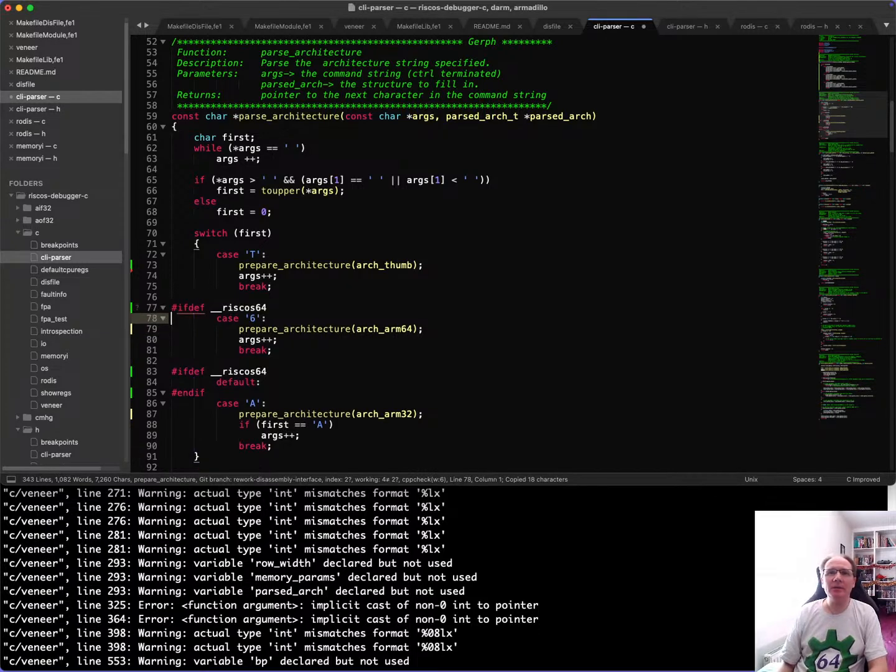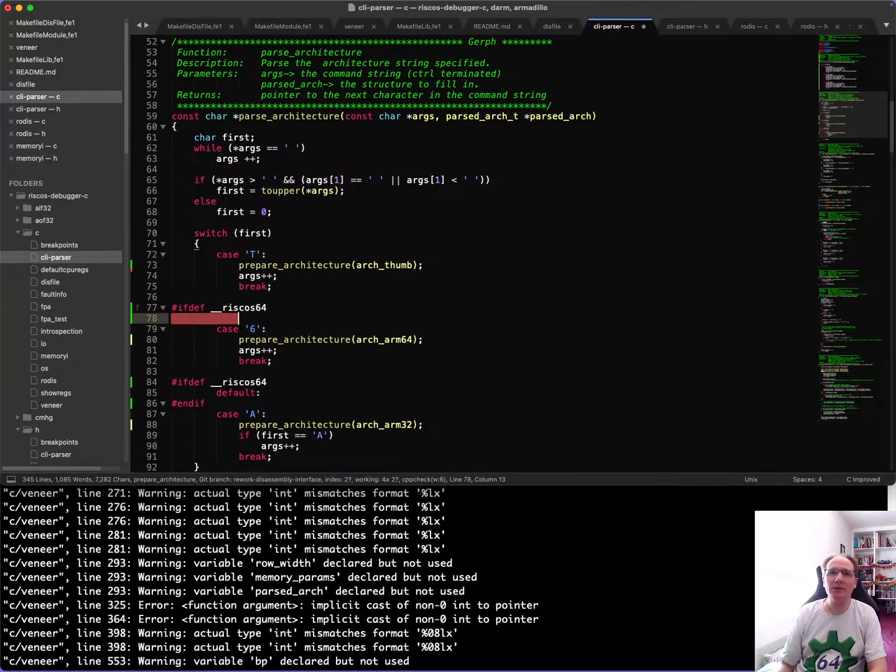And if we're in RISC OS 32, the default is, oh no, the other way around.